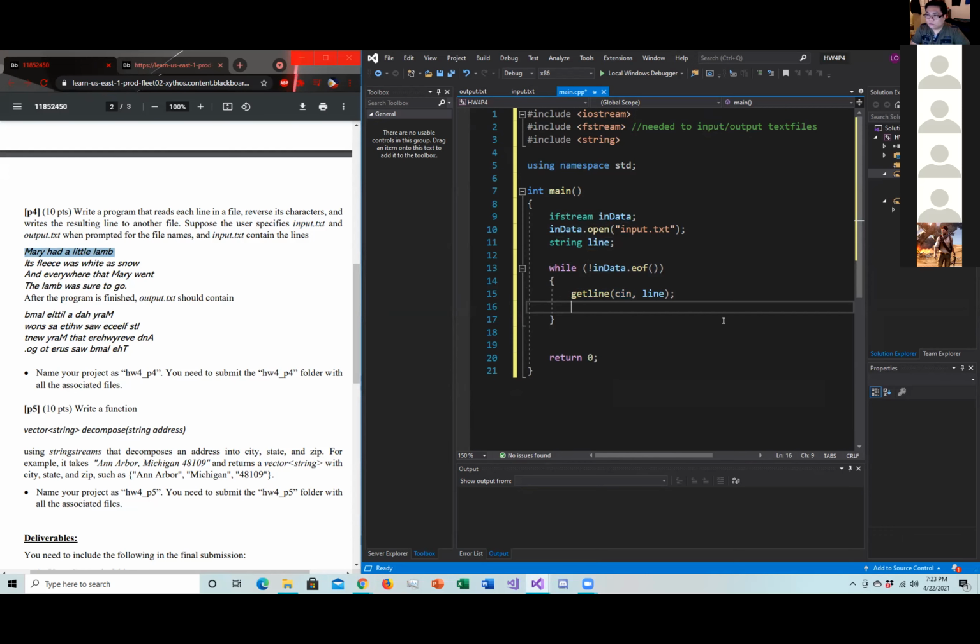Wait, also, is it cin? I thought we were reading from the file. Will that cin still work? Or do we have to use the indata stream? I think you're right. I think we have to use indata.